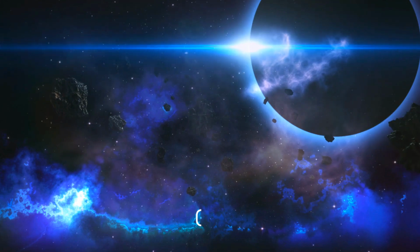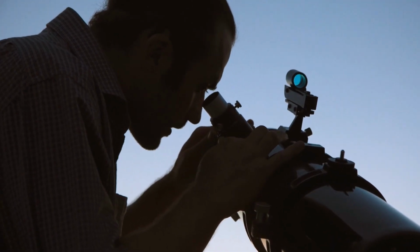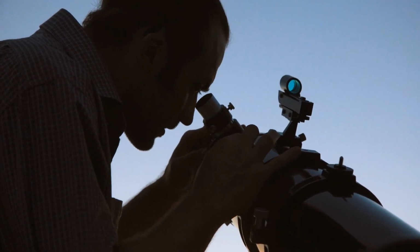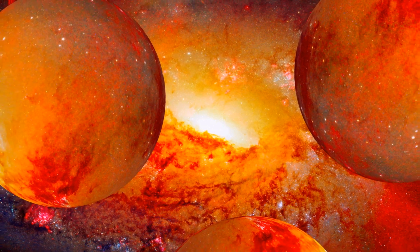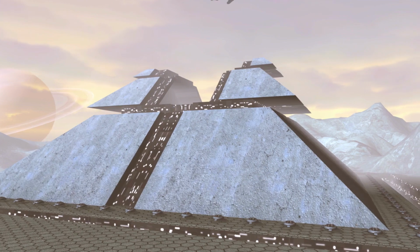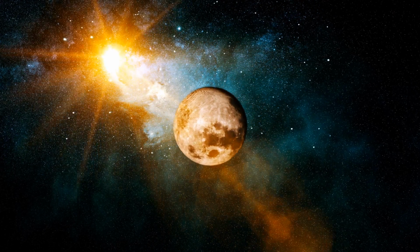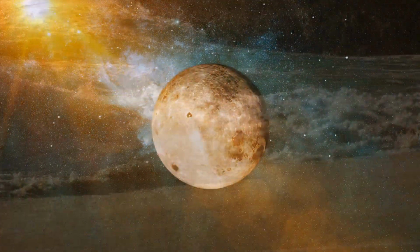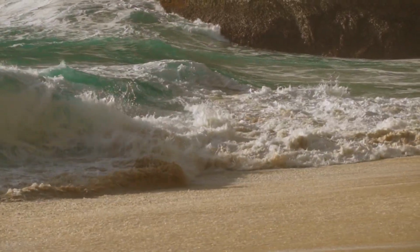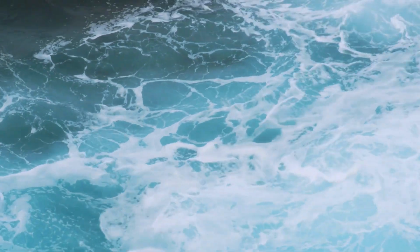The rotation speed allows the moon to fly out of our gravitational field. It just goes into space. People will be able to observe the wandering moon for a long time through telescopes. Meteorites might crash into it. It could also find another planet with stronger gravity and will revolve around this new home. The moon may stay in place, but will be revolving around the Earth at a slower speed. In any case, there will be no more tides on our planet, and the sea level will remain the same.